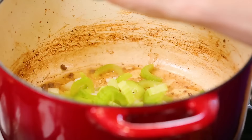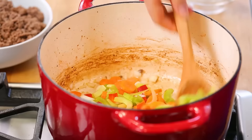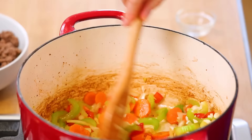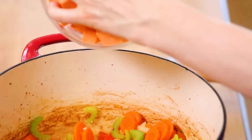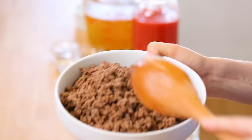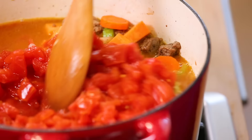Now we'll turn our attention to our veggies. I'm loading in some onion, some celery, some red bell pepper, and some carrots — really trying to load up the veggie factor. We'll cook these up for a few minutes, then I'll get my garlic into the pot. In just 30 seconds, that garlic is going to fill your kitchen with a wonderful aroma, and that's how you know it's time to get the rest of your ingredients in. I'm getting some sweet potato in here — I love sweet potato in chili because it's a nice sweet surprise amidst all that savory, spicy, smoky goodness. Then it's time to add our cooked beef back to the pot, along with some diced tomatoes and some chicken broth.